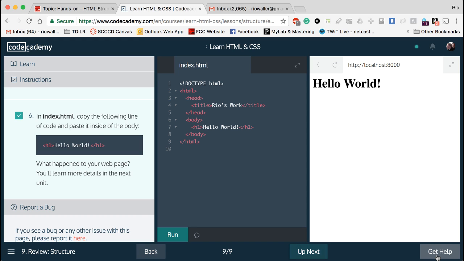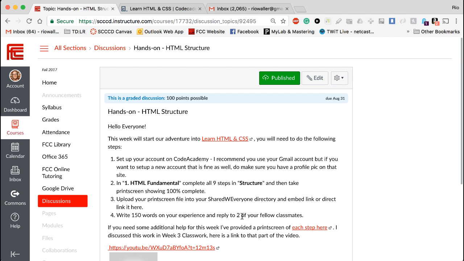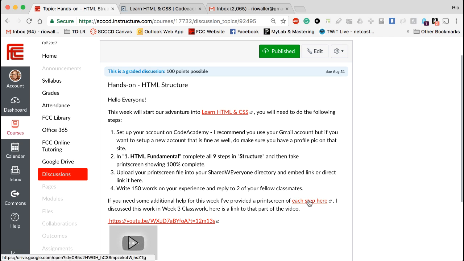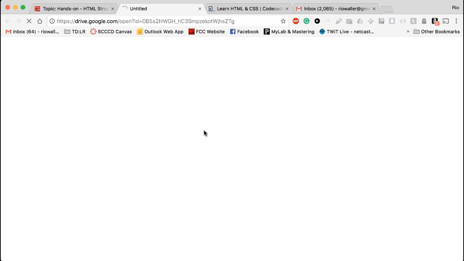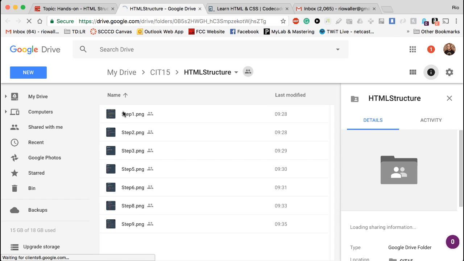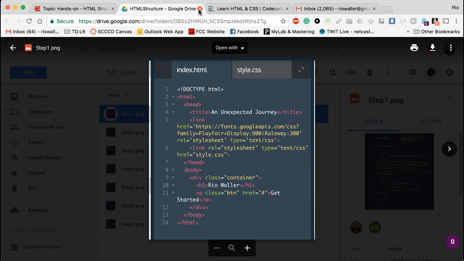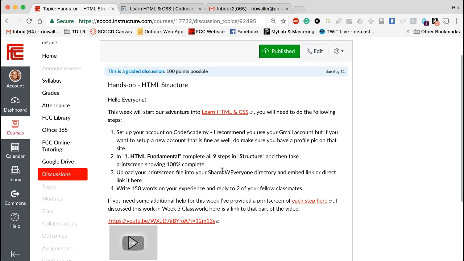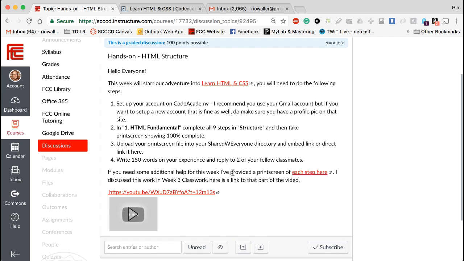Okay, so I want you to know how this works. There is some help in here. There's a whole forum in there if you need it. Remember, you have the ability to chat with our students and myself when you get stuck. But having said all that, back over here, what I also do is I provide each week a print screen of each step. If you click on here, you will get a print screen of the steps. So here are the steps for this week. If you click on here, you can see the code that I wrote for each one. And this is for your reference, so when you get stuck on these first couple, I think they're fairly straightforward. As we get further into it, it becomes a little more complicated, but these are just to help you through. Some students say, I don't want to look at the steps, I want to do it on my own. And I think that's a good attitude, but I also don't want you to spend a lot of time here when you can get some additional help if you need it.